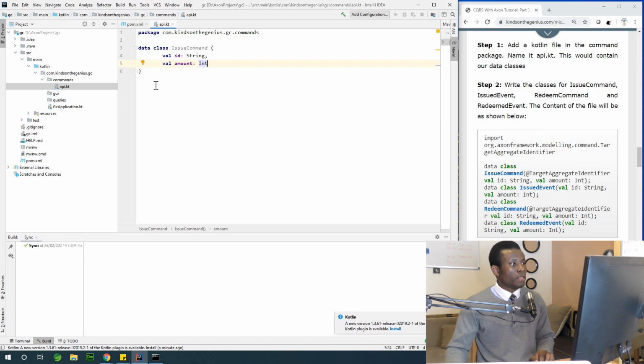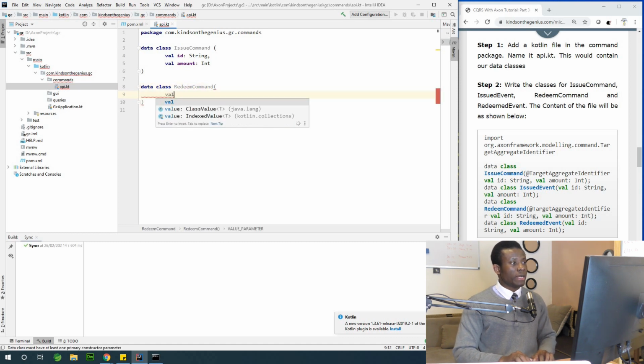That is fine, so this is the issue command. Let me continue with the next one. The next data class should be RedeemCommand, and it's also going to have an id of String, and an amount to be redeemed, Int this time.